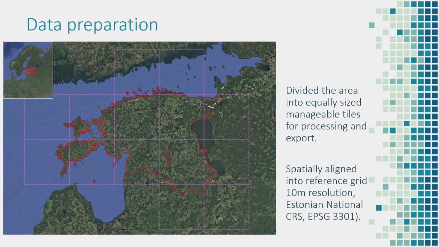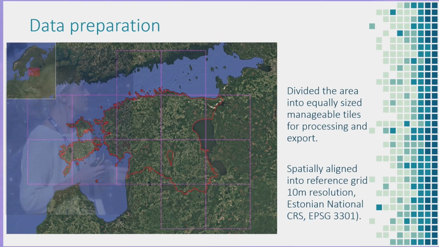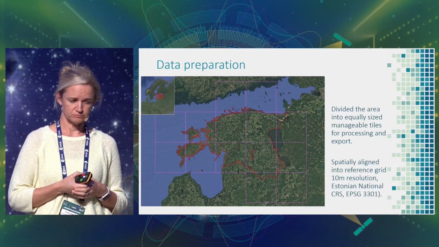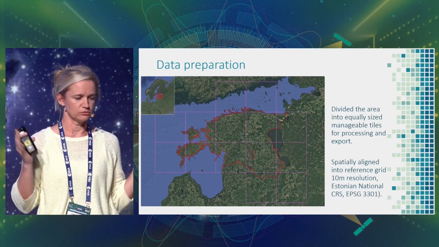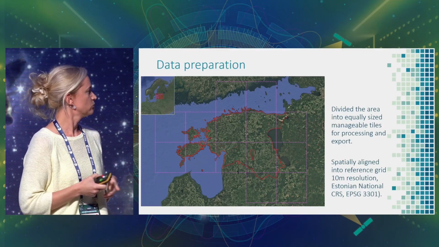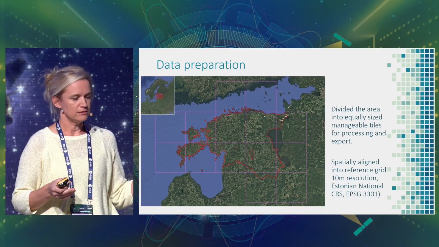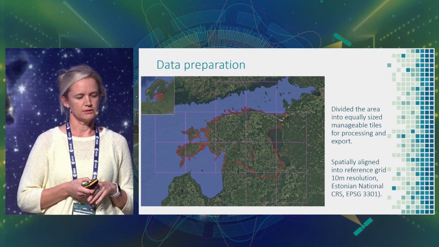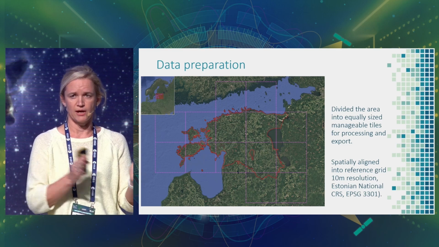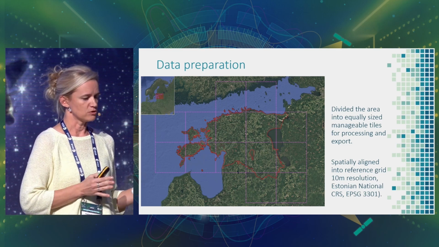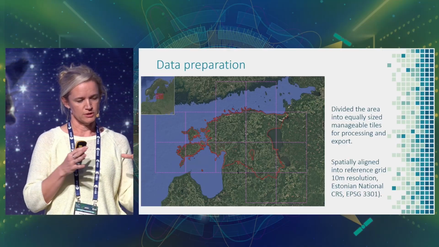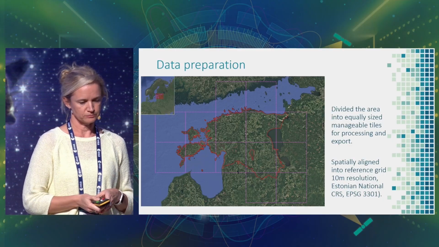And starting from data preparation, a very quick overview of the processing part: we developed it for Estonia, because we are right now only working for Estonia. We still had to divide it into some zones, because Estonia is small, but still big enough not to fit everything into one computer. And then the main foundational decision was that we made a reference grid, which was the base that everything has to align with, 10-meter resolution, and then the basic assumption was, of course, that we use the Estonian National Coordinate Reference System. So this was the base assumption where everything started.